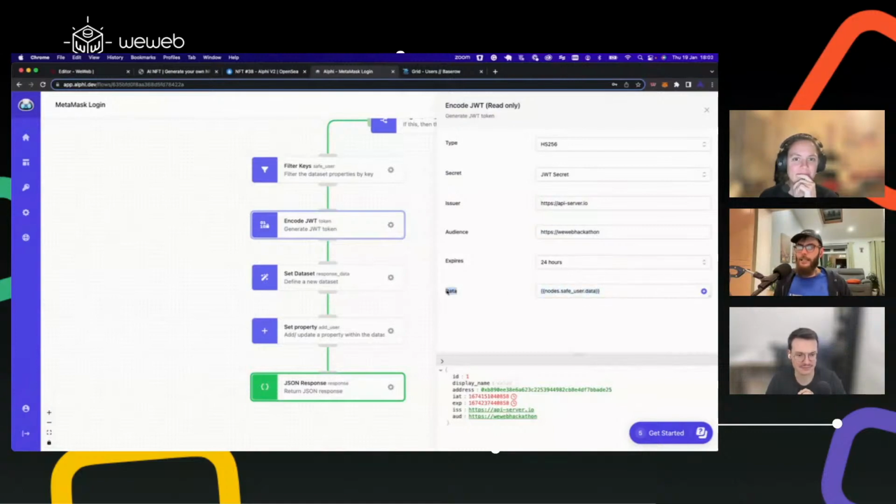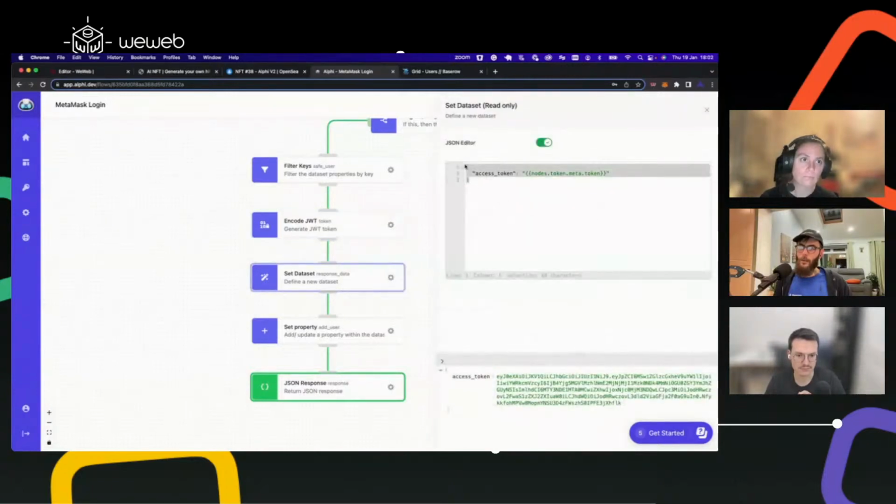And data, for developers who are familiar with JWTs, this is really the payload, the data that's stored inside of the JWT. You can store whatever you want, and this can help you optimize your requests in the future, because you're having data in the JWT. Obviously, only store data that can be public in there. And then we're passing our safe data into our encoded JWT.